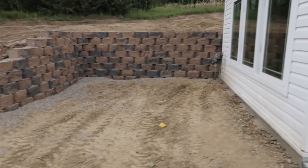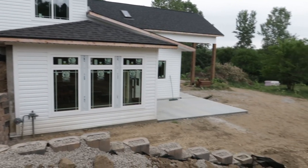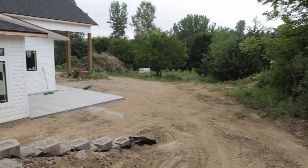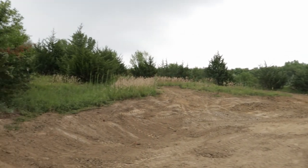We are just planning to plant grass along here. And then this is what it looks like from up the hill a little ways. I don't think I've shown much of our backyard before, just because we're always working in the front yard, and that's just where we are. Also, we hadn't had the finished grade done. So now that it is done, you can get a better feel of what it's going to look like in the end. So this is our backyard. He does have a little more finished grade to do yet.